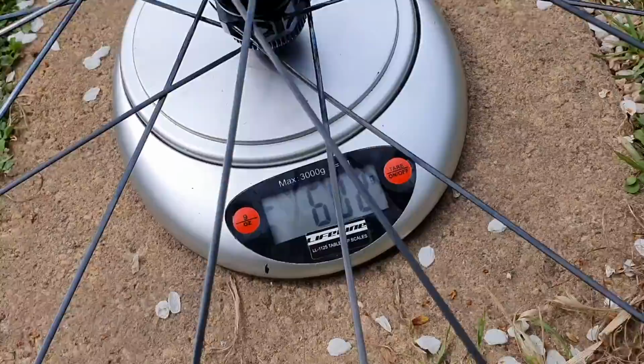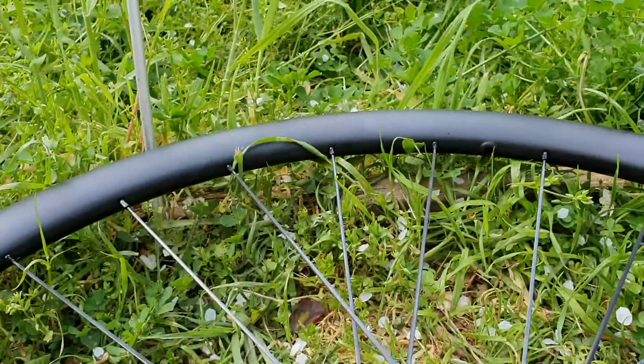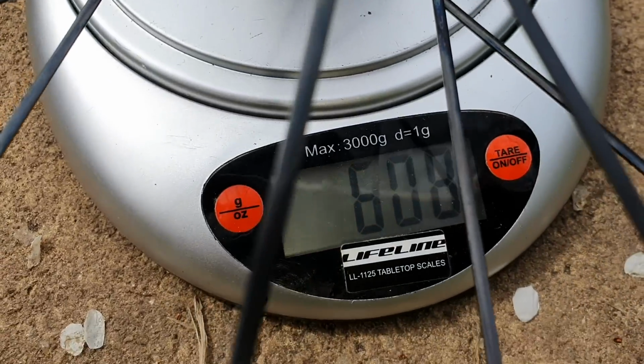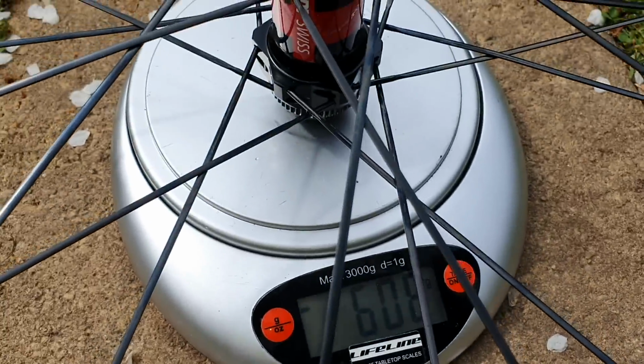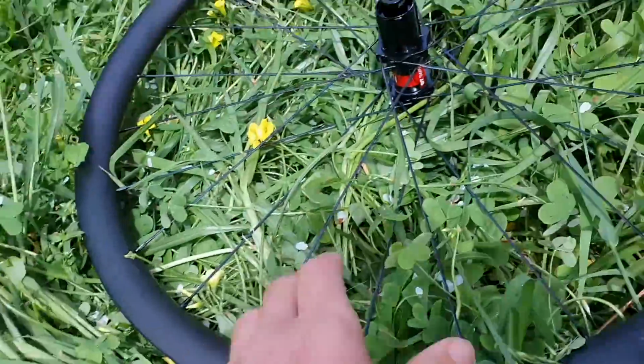All right, here we go. See, it's all about the accurate weighing. So that's not touching anything. It's center, and we've got a 608. So quite a lightweight front wheel. All right, quite lightweight, and it looks like it's got a lot of spokes, so a bit of strength there as well. Let's go for the rear.